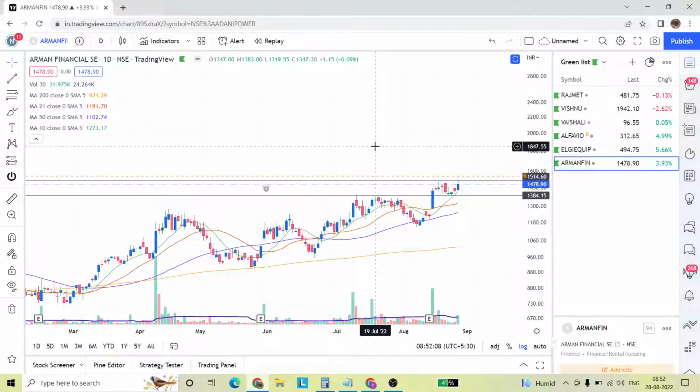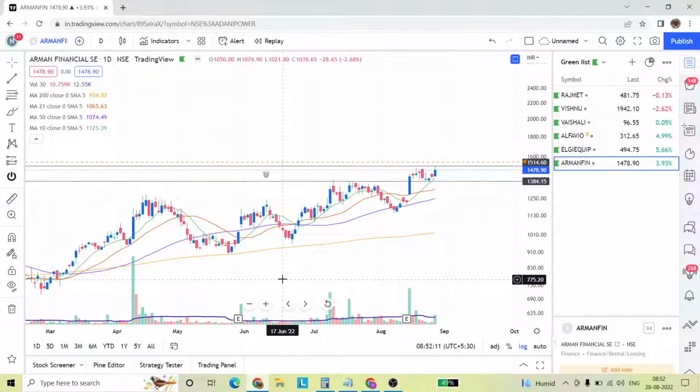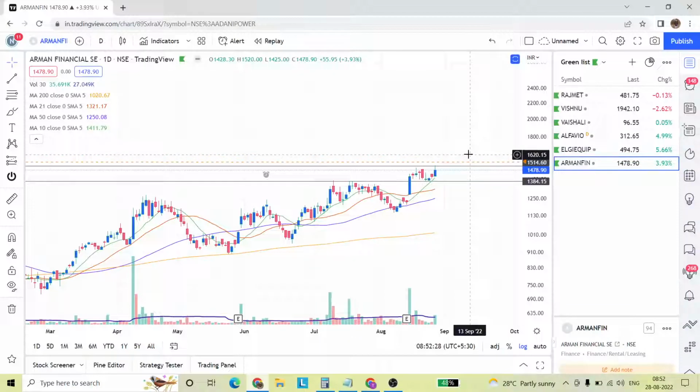I know people don't get this concept, like why we are adding when the stock goes up, why we are averaging up. That's why I drew a pyramid and showed you: when you are right you should have the largest position. So when I am right, I should have the largest position. That's why we are pyramiding and averaging up. When I am wrong, I don't want to be averaging down, I don't want to get my position big and make a big loss on it. It's exactly the opposite of averaging down.